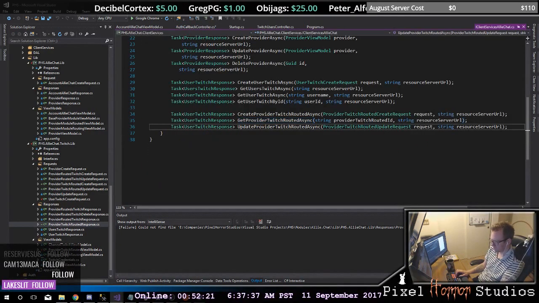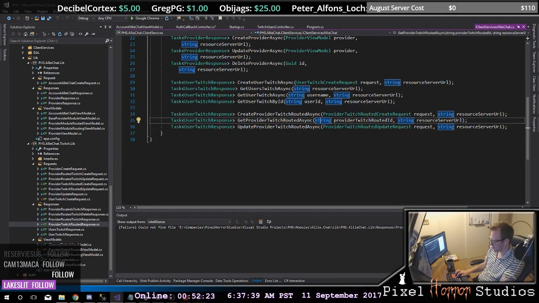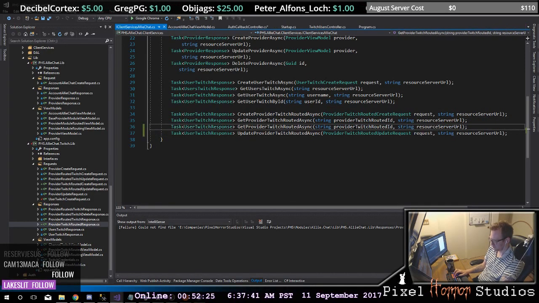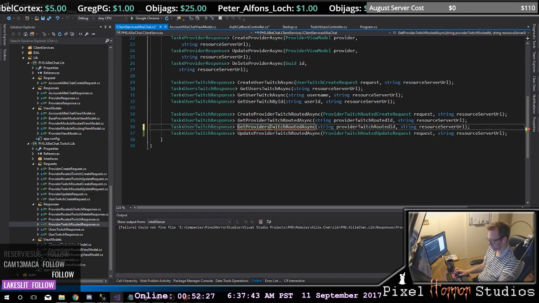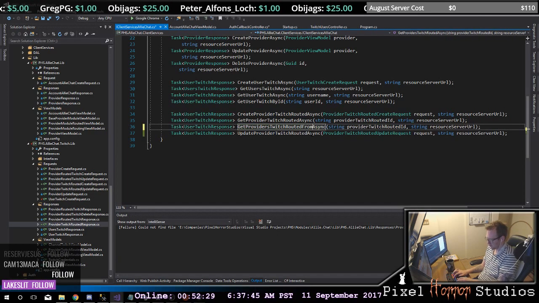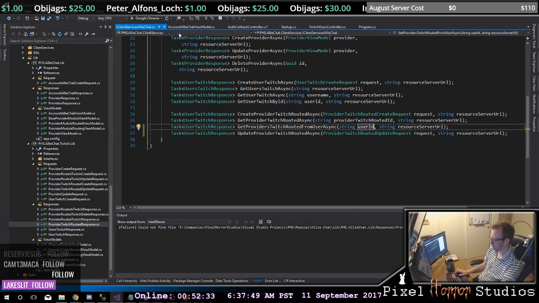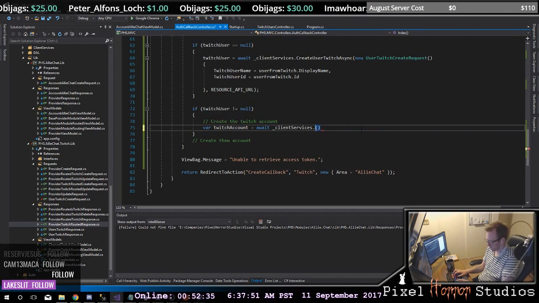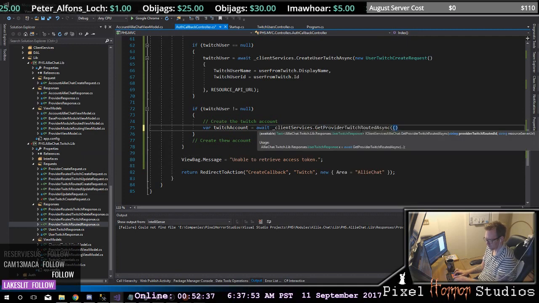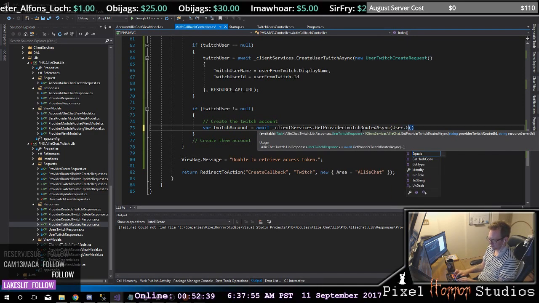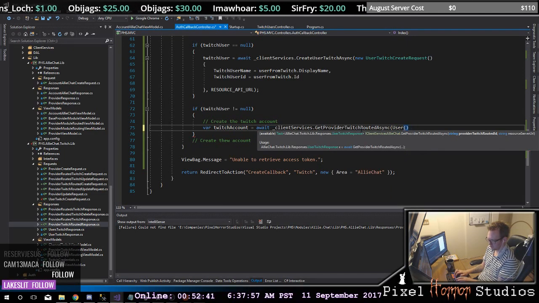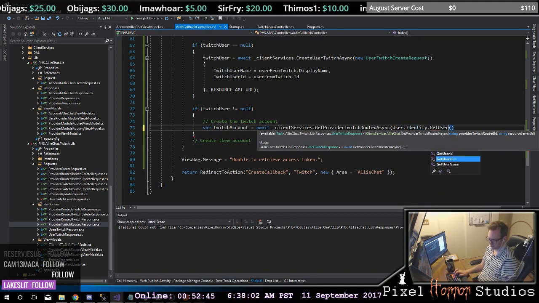When I look at this, there should be another way to do it. Get providers Twitch routed from user. This one will be a user ID. And this one's going to be a user identity. Get user ID.